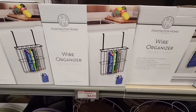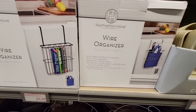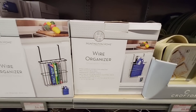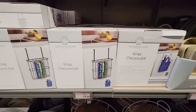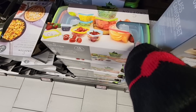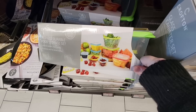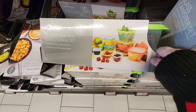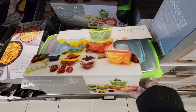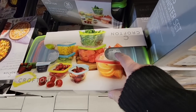The wire organizer for $6.99 — nice because you don't have to drill it in, just easily put it over your door. And so many different uses for those. Now here is a Crofton — another brand Aldi carries — a 16-piece set, probably eight bottoms and eight tops. I like this little vent right here; that's always a nice little plus.